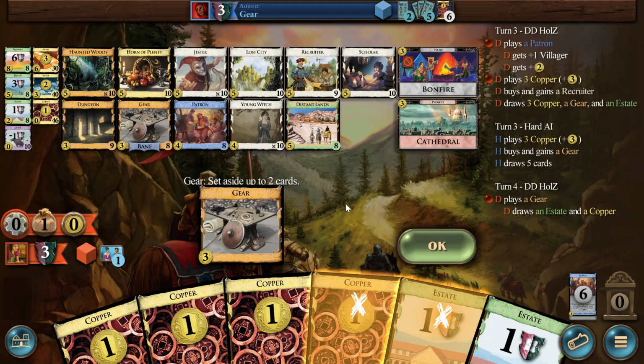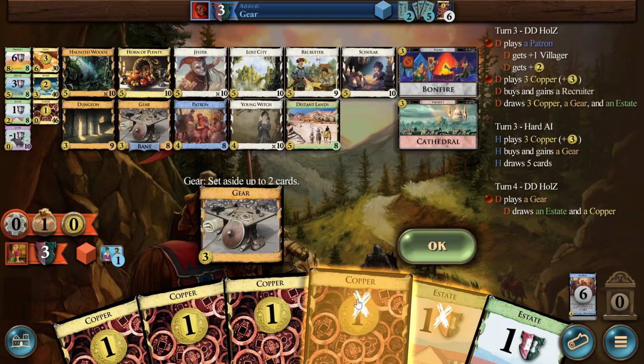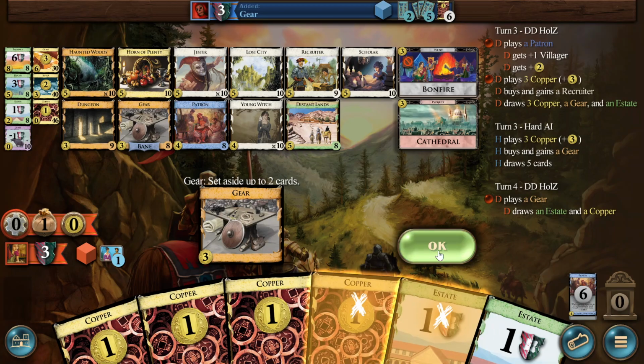A dungeon would also be very strong, I think, because then you don't need the cathedral, and in the turn you played it, it reduces your hand size by 1. So similar to a cathedral, but you get additional sifting, search space. So I think I actually like the dungeon best here.